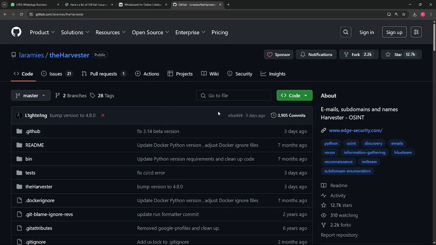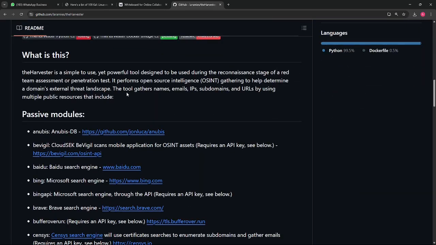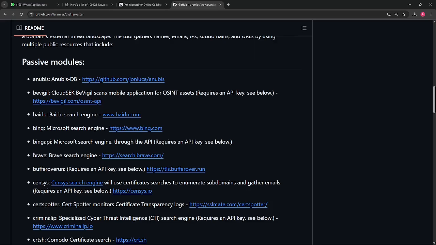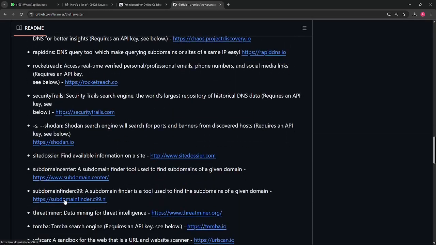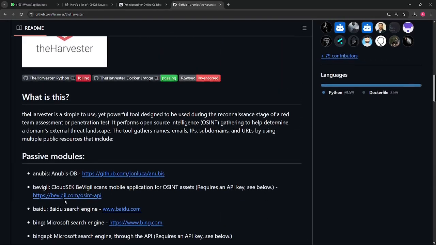It's an open source intelligence tool, and it helps you to enumerate or get an idea regarding the emails, subdomains, and names using OSINT techniques. It's very simple to use and a very powerful tool to gather emails, subdomains, host names, employees' names, and open ports related to the target domain using public sources. It also uses the Google search engine, Bing, Yahoo, all the social media, DNS databases, hunter.io, shodan.io. Multiple sources are used, and all of them are provided over here. So it is a good tool to collect email information.